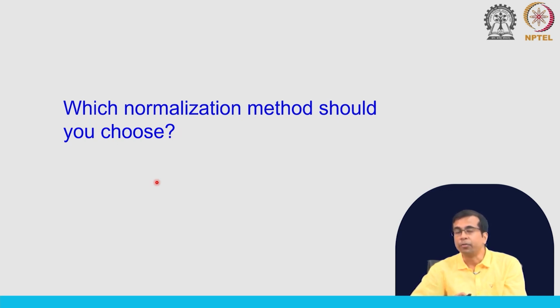But if you want to do between-sample comparison only, then you have to choose a proper method that will be able to handle this RNA composition bias across samples, and also look at differences in other factors, so it can model all these technical variations. You would have to choose something like that. But if you want to do both, then you have to probably combine some of these methods one after another.